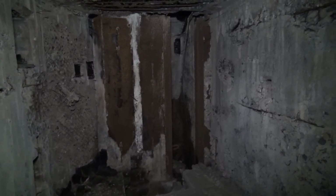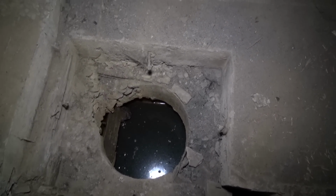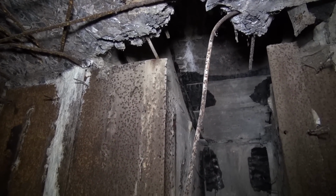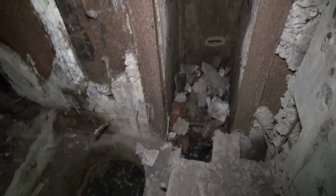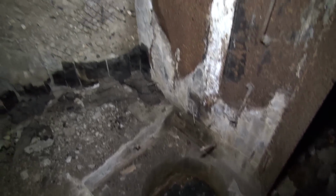Wow, this is awesome. And this is below the cannon position. And mind your step, he said. You know, there's always a hole beneath me, or in front of you, or next to you. Alright, so this is where the casings would come down and be assembled here next to a well. Alright, we'll go with that.